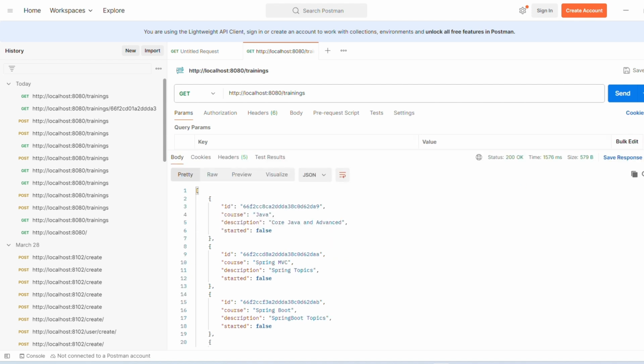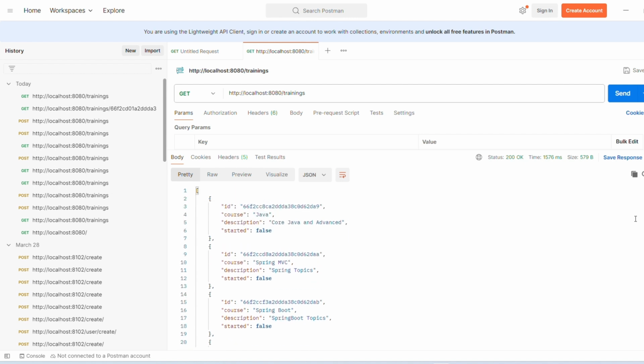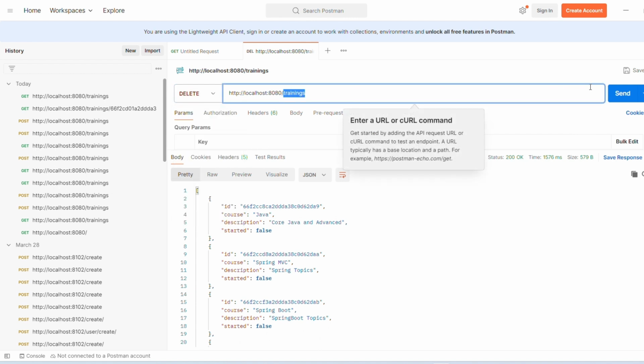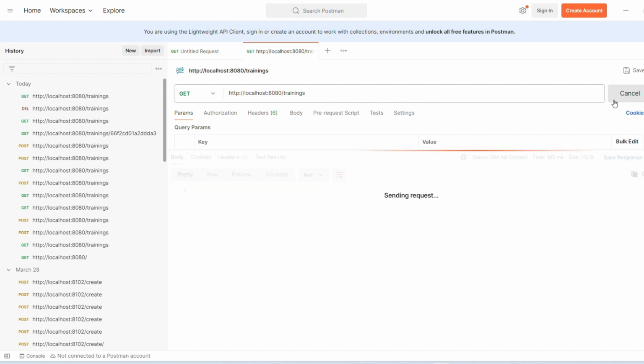Yeah, so currently data is already there. So four courses data is there, and it is displaying all. So now what I will do, I will use this delete mapping so that I will call this. So all are deleted and I will use get. So it is returning empty.